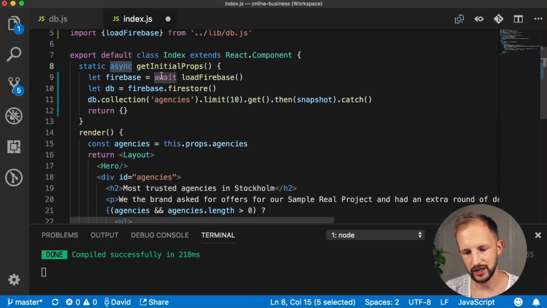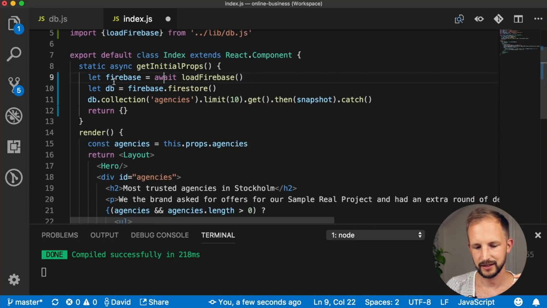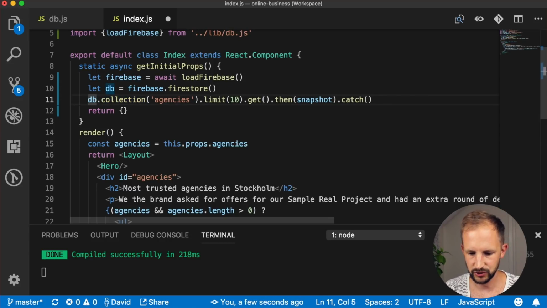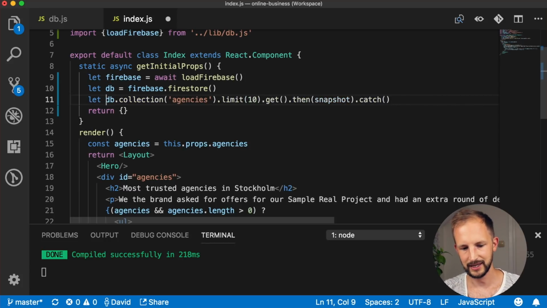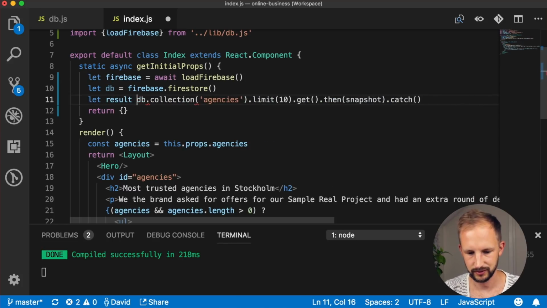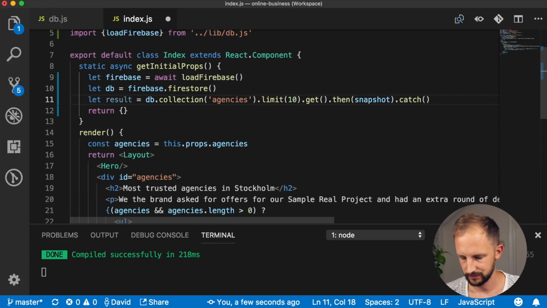We use async await here to make JavaScript that is asynchronous look synchronous. So here we have the same thing, that we want to get a result. Like we want to have let result be something.